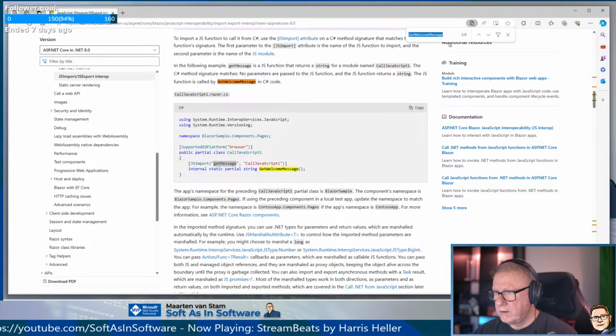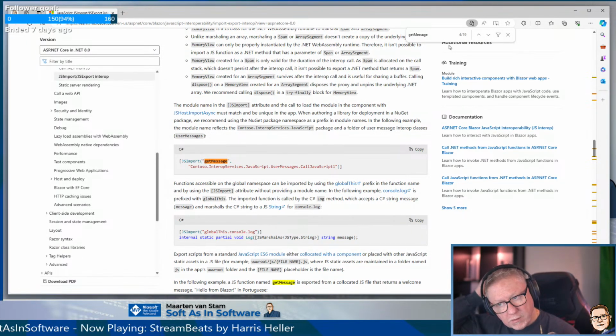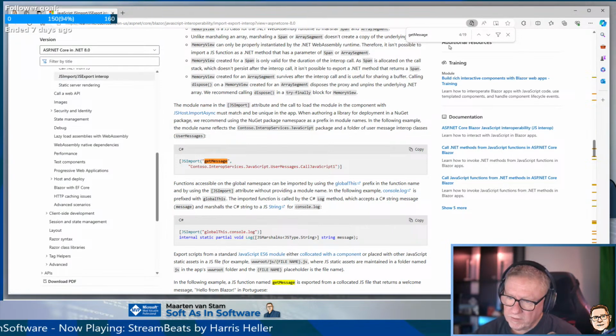JS import. So that's done the other way around.